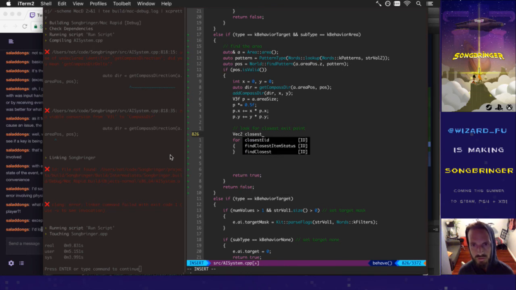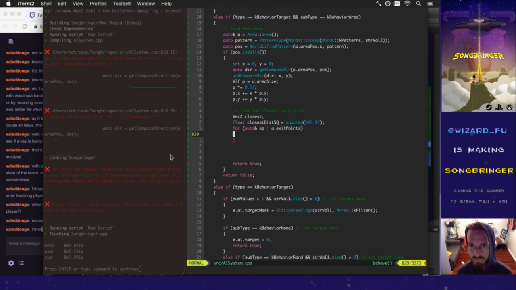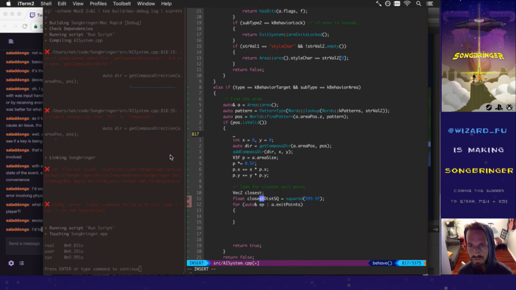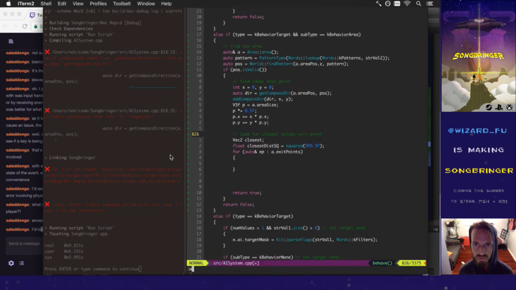Okay, so back to closest. And float closest dist squared equals 999, so it's a big number. All right, now we need the current point. We already got, oh, this should be more like find ideal exit direction, not exit, ideal exit point. Look for closest actual exit point.